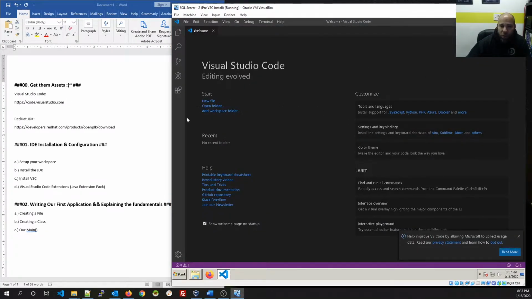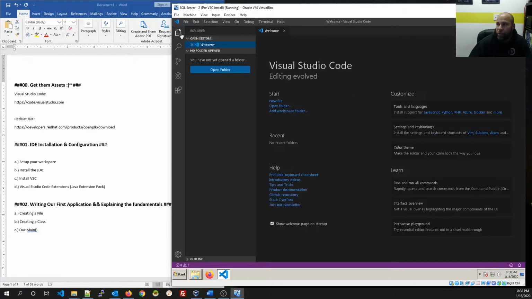The next thing we want to do is add our extensions. Our extensions are going to give us the functionality to work with the type of code. They give us things like linting, which will automatically give us hints on the code, so we don't need to memorize everything for Java. All that other fun stuff. Debugging options, everything to make our lives easier. So, quick rundown. These tabs will fill up with files that you may have open or may not have open. This first icon is your Explorer. So if you're working within a folder, which I'll show you in a second, all of your files will show up here. This is pretty much how you'll navigate between projects and modules.